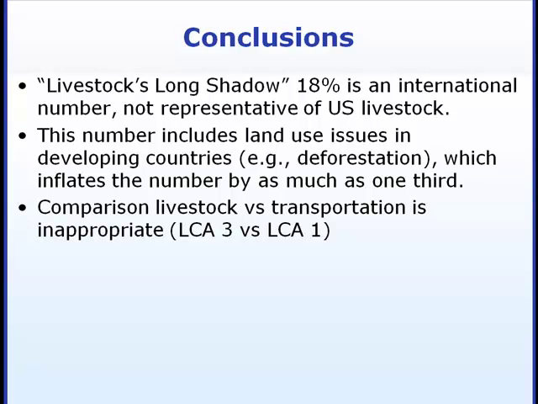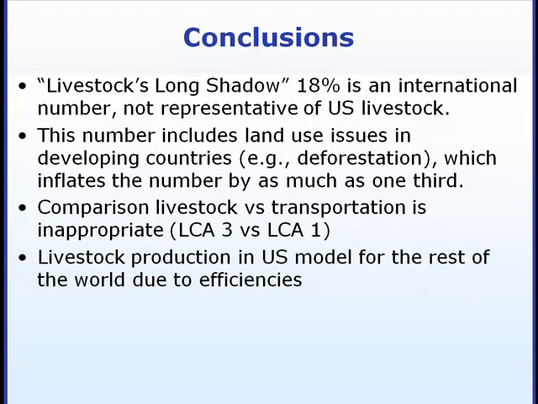For transportation, they only looked into what does it take to burn gas. They didn't look into what does it take to build trucks, trains, planes, ships, roads, get the oil out of the ground in Saudi Arabia, ship it to Texas, refine it, get it to the gas pump, and then burn it. But only the burning of gas. So they did a total life cycle assessment for livestock, and they compared it only to direct emissions from transportation. That was an apples to oranges comparison, which we critiqued, and which they since accepted as being real. So they used different assessment methods.